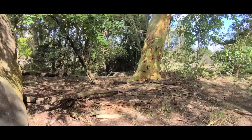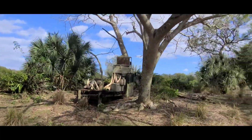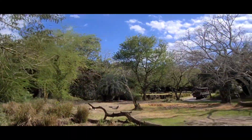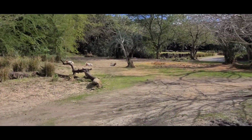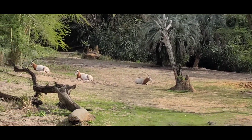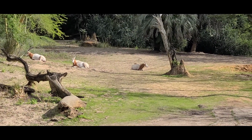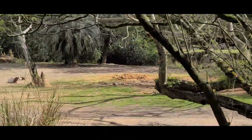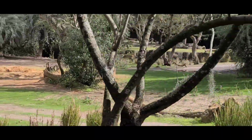A huge mud wallow in this area, and it seems as if some of the trees have been smeared around by the mud. It leads me to believe that there may be a couple of white rhinoceros nearby. But instead we're going to be greeted by one of my favorite animals on the left-hand side, 3 scimitar horned oryx. What's awesome about these animals is they can go 9 months without consuming any water. They get all the water they need from their diet, and they don't start sweating till they reach about 115 degrees Fahrenheit. Helps to conserve all the water inside of their bodies. They get the name scimitar horn for those curved-like horns that they have, sort of shaped like a scimitar sword.